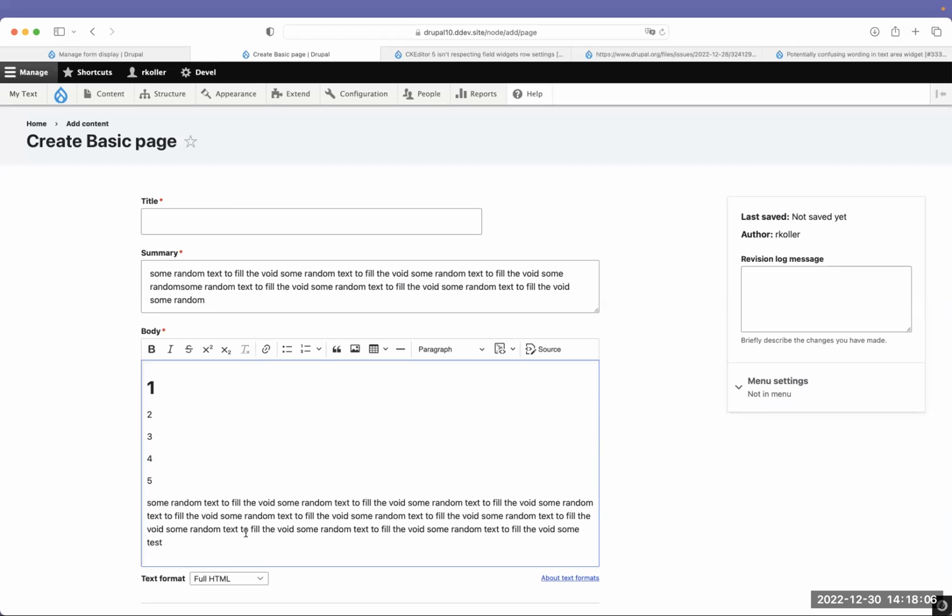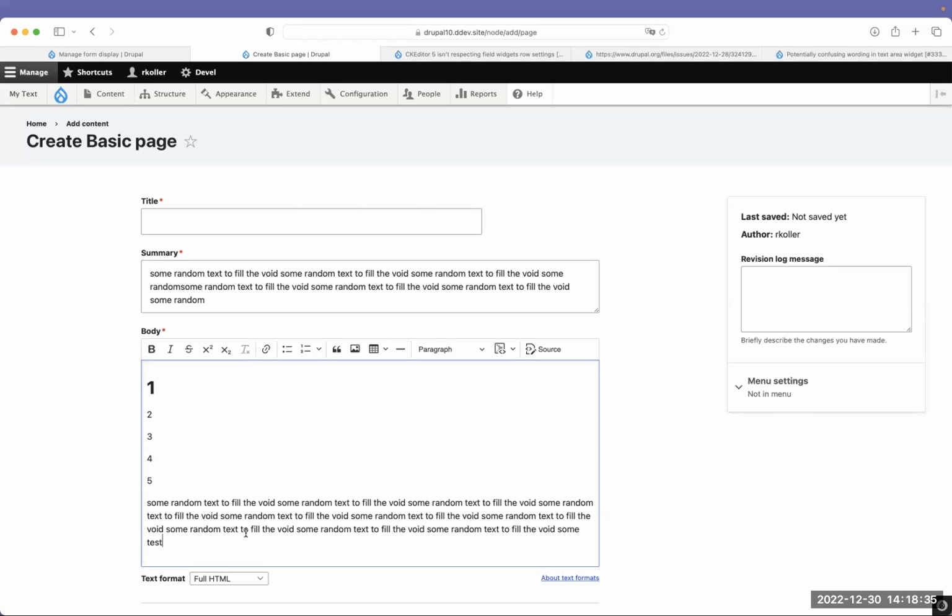And is CK Editor the example of a text editor that wouldn't take that setting, or are there other editors that do something completely different? Probably something completely different, but I'm not aware if there are any other editors used, or for example, how even CK Editor 4 would behave.